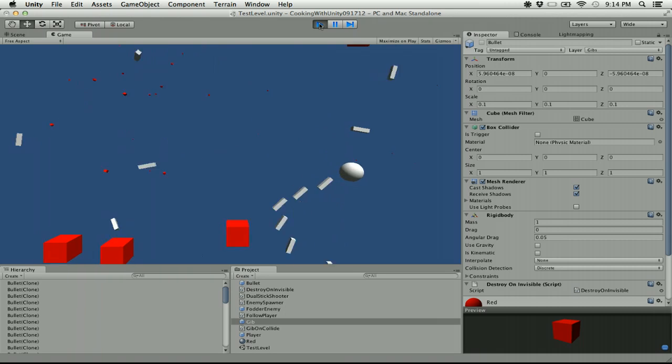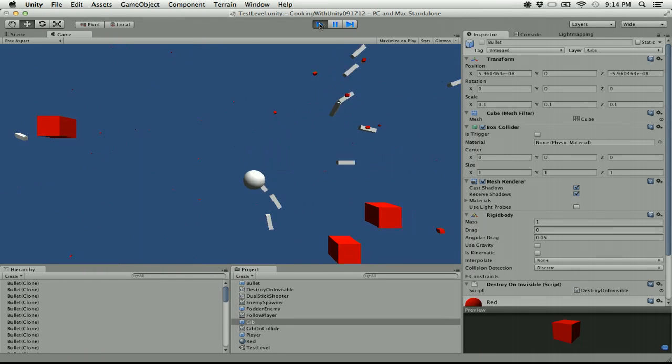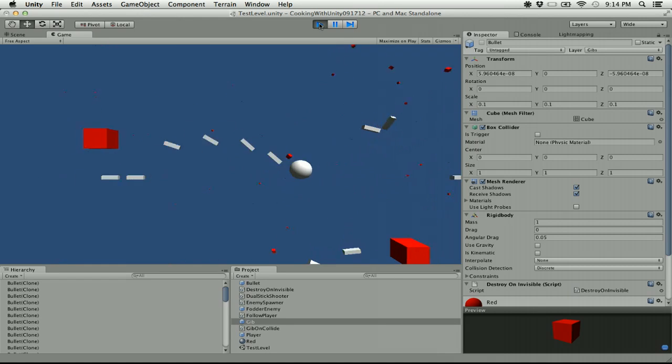I like that the bullets kind of splinter off when they hit things. We're probably not going to keep that, but it looks really cool right now.